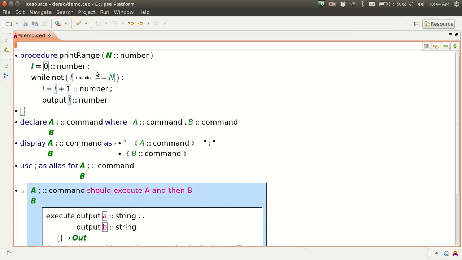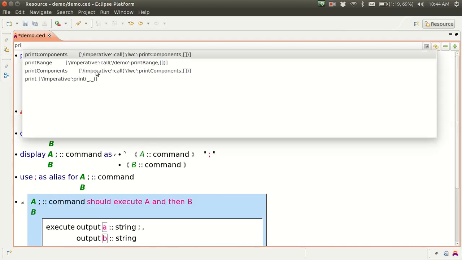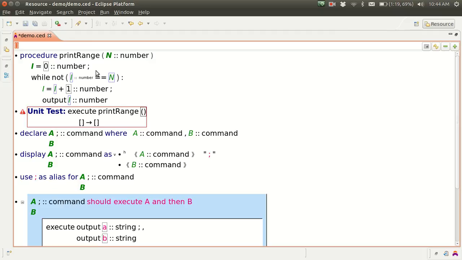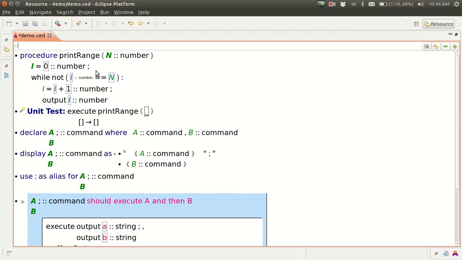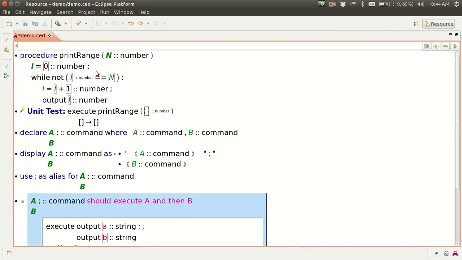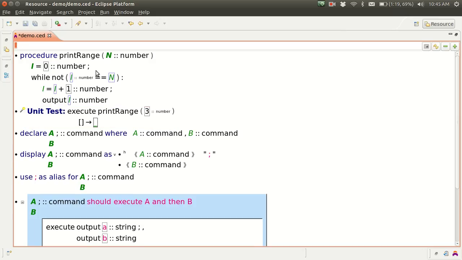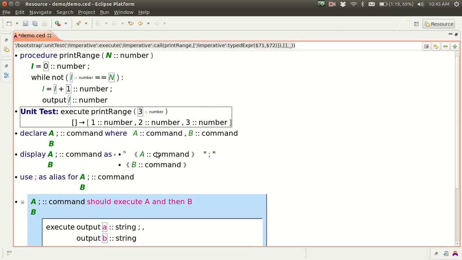If I create a unit test, this is a unit test that is disconnected from a behavior. I want to execute print range. I need to give it a parameter, which is in this case 3, and it will give me some output, and it can evaluate the output. So it gives me 1, 2, 3, which is what I expect.